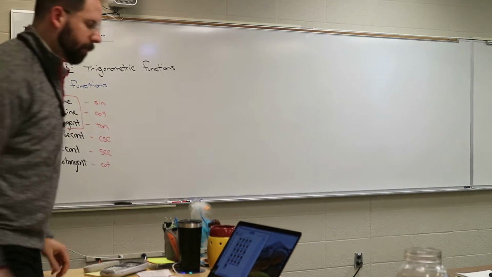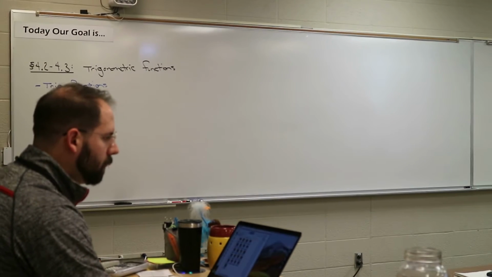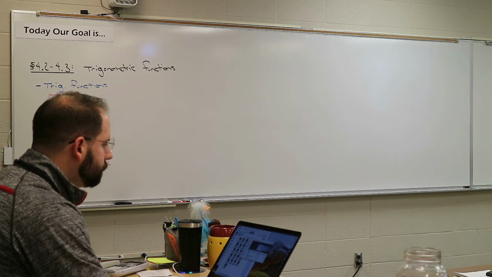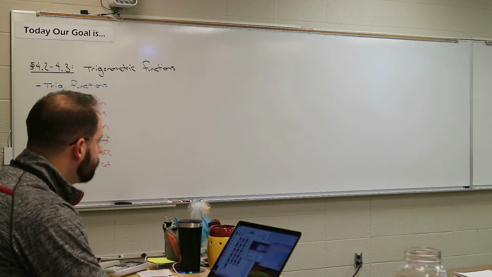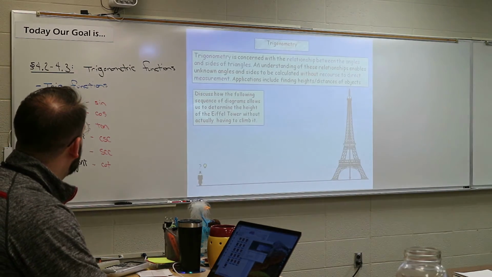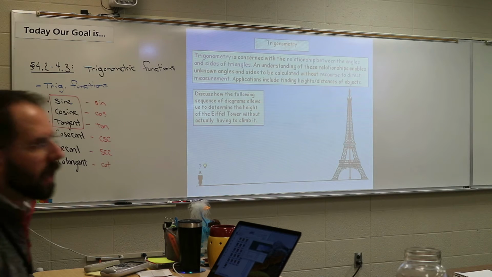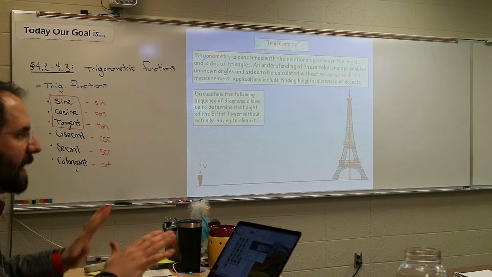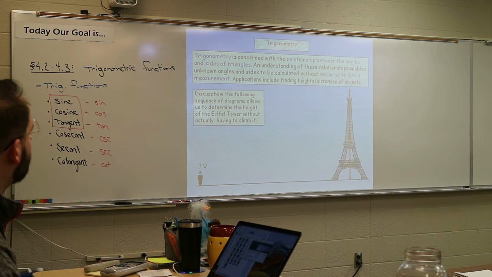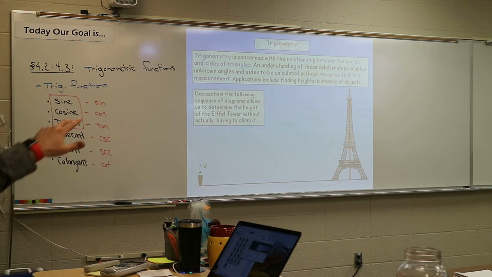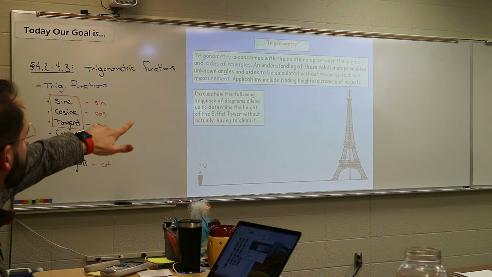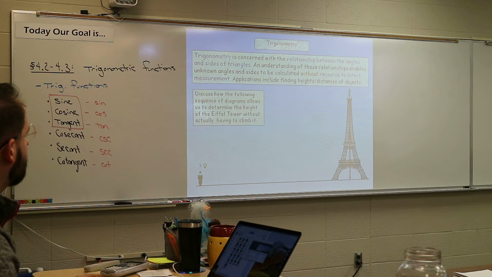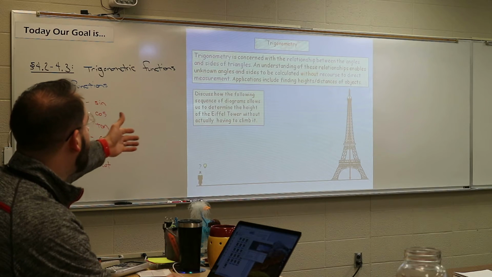Okay, so here we go. Now, this is not going to be drawn to scale, but this will give you an idea what I'm talking about here. If you're reading up here, I pulled some different words from the book. Trigonometry is concerned with the relationship of angles and sides. The sides and angles are predestined in a triangle if you have a right triangle. So without direct measurements, we can find heights of objects if we know specific numbers on a triangle. Like in this particular example, we can find the height of the Eiffel Tower.